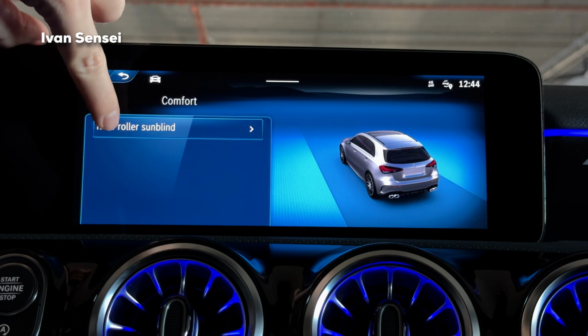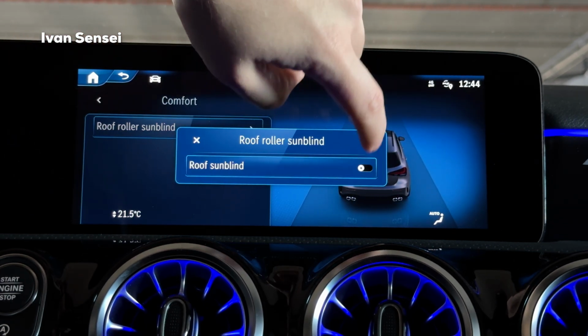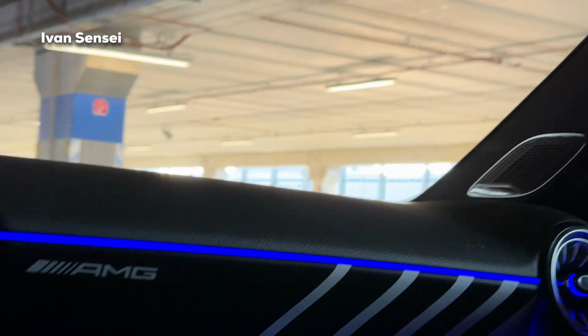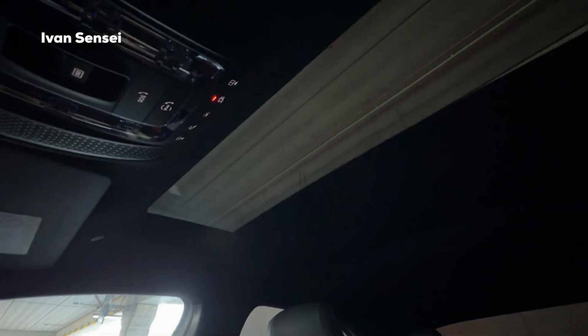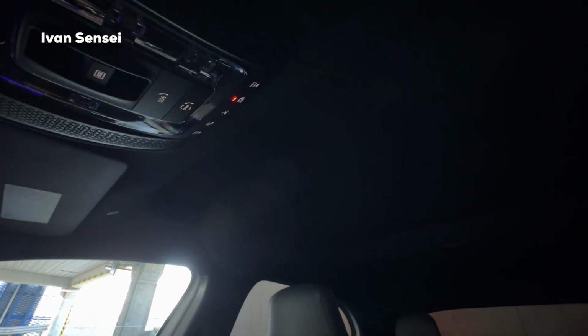Comfort, you have a roof roller sun blind. So you can close it here from the menu as well, and also open it.